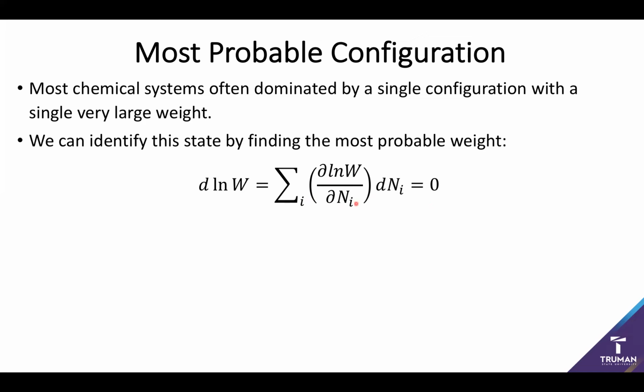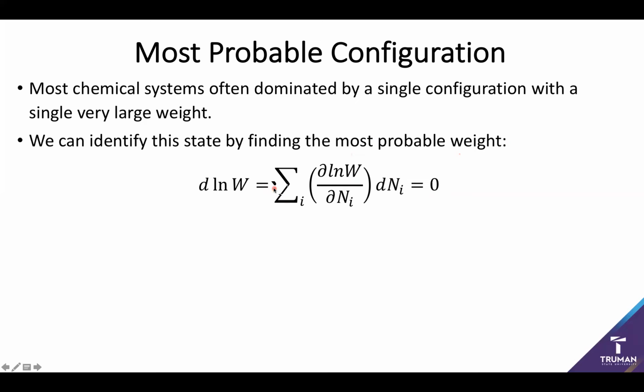So essentially, if I sum up any increases of weights or decreases of weights as I move the particles around, those should essentially end up being 0. So essentially, if I change the particle structure, the weight shouldn't change at all when you're summed up over the whole system. This should help indicate that you're in the most probable system. You can also think of this as just splitting it into the sum of the change in weights should also be 0, which should hopefully make sense from a multivariate calculus perspective.